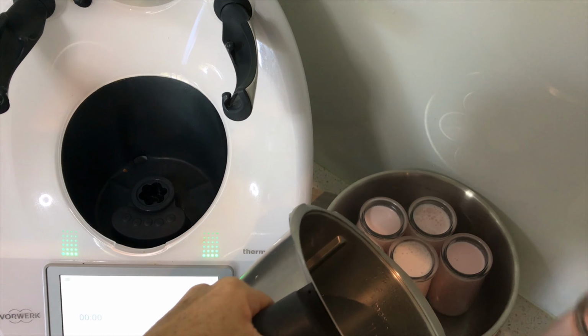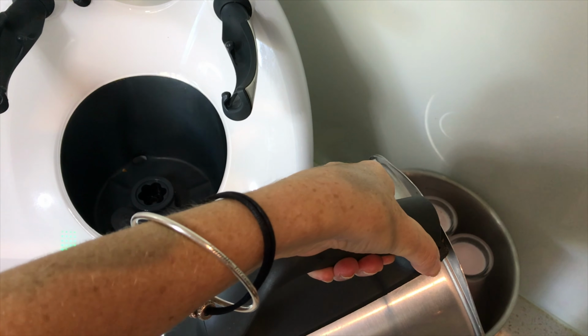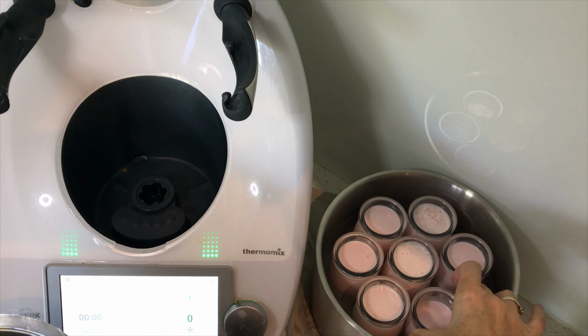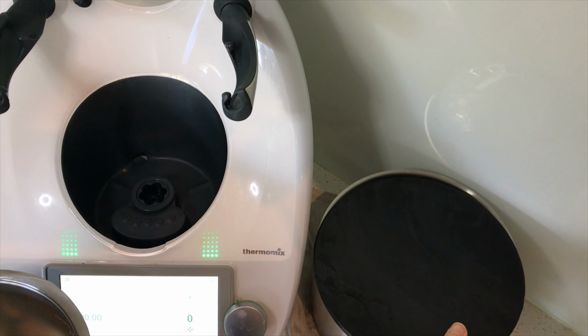The key to successful yogurt making is keeping the yogurt at a constant temperature for the 8 to 10 hours that it takes to ferment. Place the lids on the yogurt pots and then the lid on the ThermoServer. We need our yogurt in a warm environment, so if there's somewhere warm in the house that you can put the ThermoServer, then do that now.